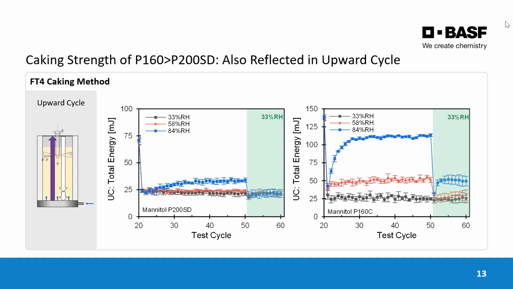So even the SD material shows a small amount of caking propensity, but very clearly the C material, the 160C, shows way more caking behavior, which is quite consistent with the indentation experiments. So although we'd like to say that moisture content correlates to caking propensity, it isn't true for this material. But we can see that the FT4 test is able to spot caking very quickly in a couple of hours, making it an attractive test.